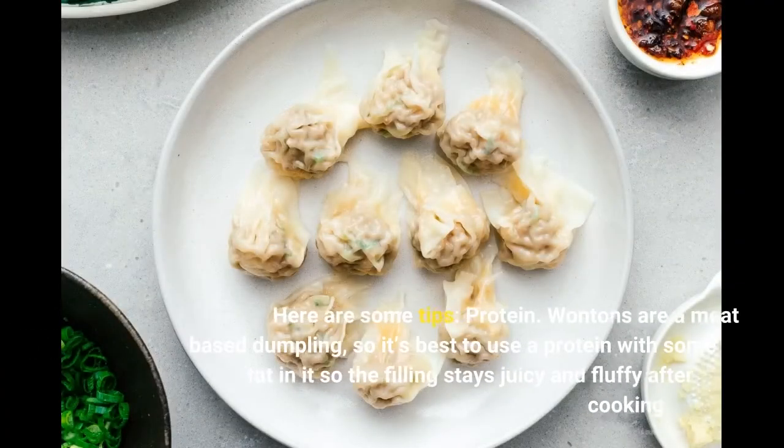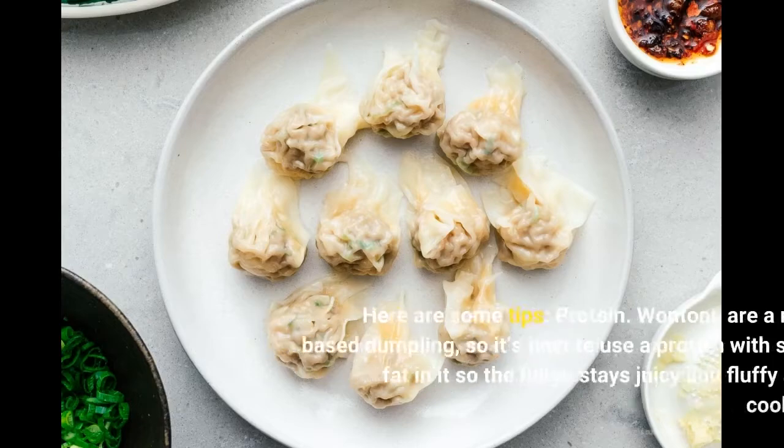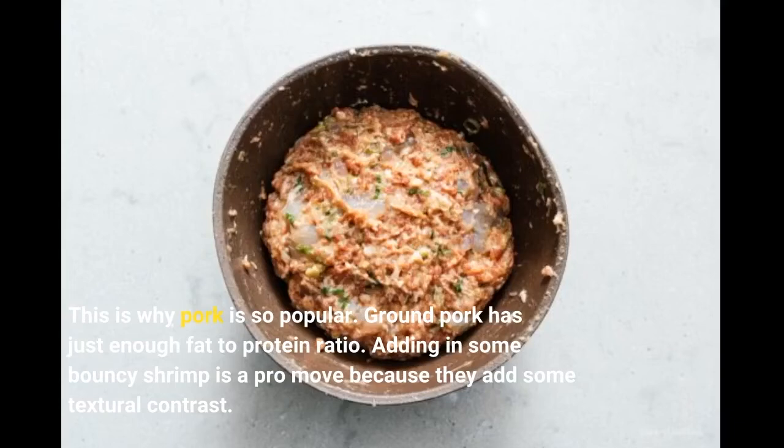Here are some tips. Protein. Wontons are a meat-based dumpling, so it's best to use a protein with some fat in it so the filling stays juicy and fluffy after cooking. This is why pork is so popular. Ground pork has just enough fat to protein ratio. Adding in some bouncy shrimp is a pro move because they add some textural contrast.